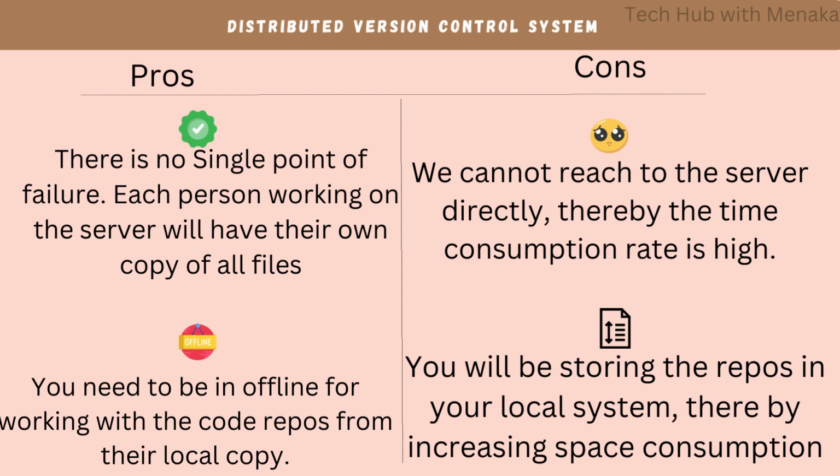And the disadvantage is that, since we are having an entire copy, the memory management will be really high in distributed version control system. And since we are using our local files, whatever updations we make will be stored in our system. In order to push and commit this to the remote server, every time whatever changes we are making, it will be stored in our local. We have to update these future updations in our remote server as well, thereby it will take a little more time when comparing with centralized version control system.